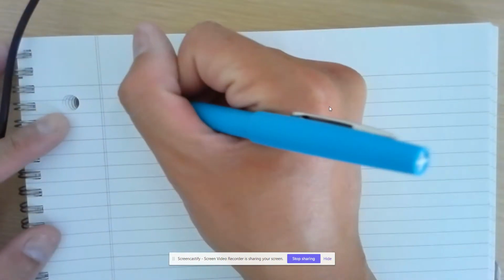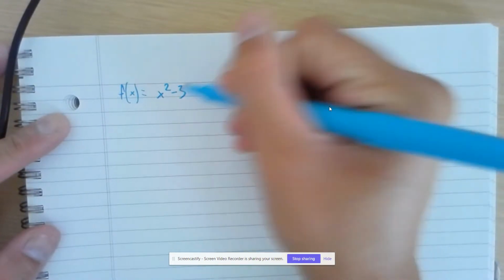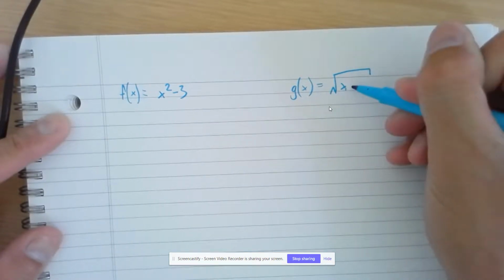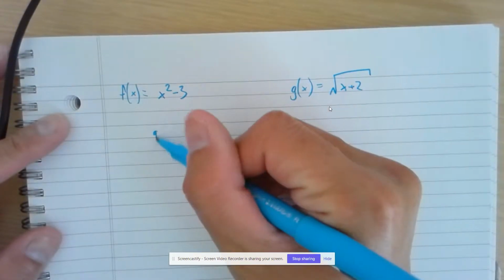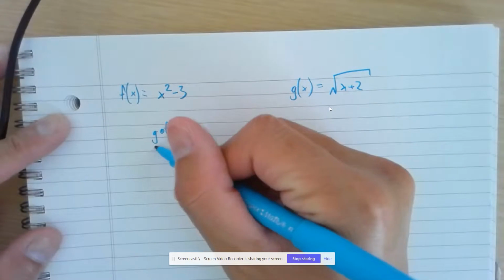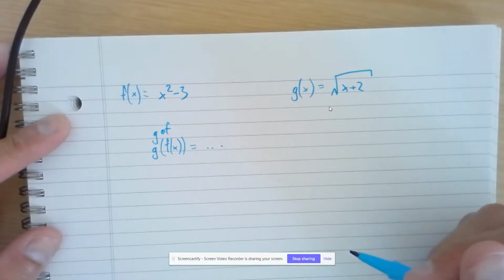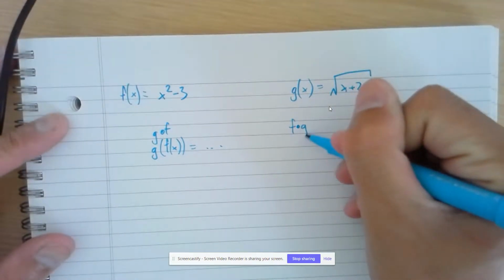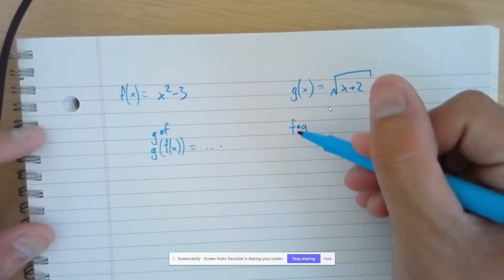So again, we're going to go over f of x, which is equal to x squared minus 3. The g of x is going to be equal to square root of x plus 2, okay? Last time we went over g of f of x, and what that looks like. I'm going to put dot, dot, dot. So go back to the original video, maybe fast forward towards the end, and see where we left off. And then today we're going to go over f of g, which is f of g of x.